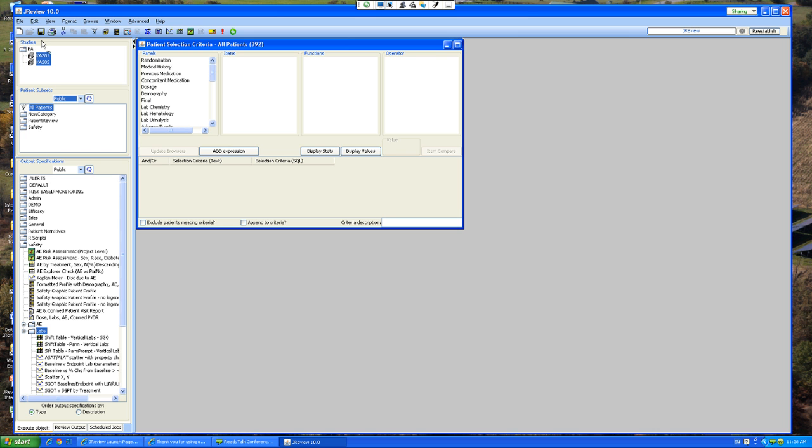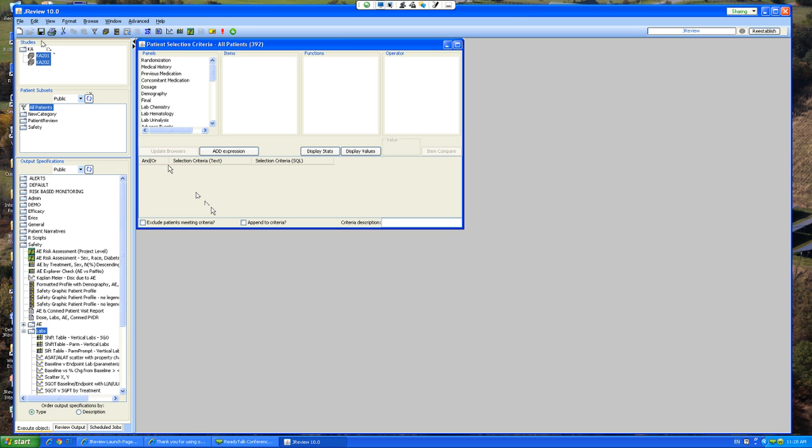And you do that in JReview just simply by, and you could guess what I did. I just hit either the control key or shift key, multi-selected the studies that I wanted to pool, and it dynamically pools those on the fly. Didn't move data anywhere. It just executes essentially a unioning, or a concatenation, of all of the data for those studies where the data is in common between the studies.